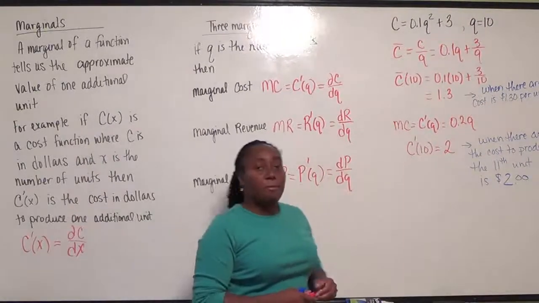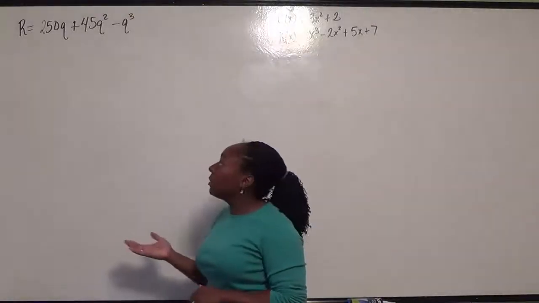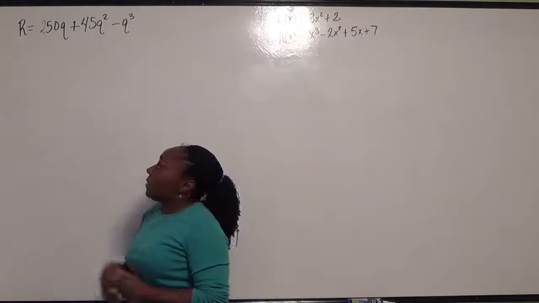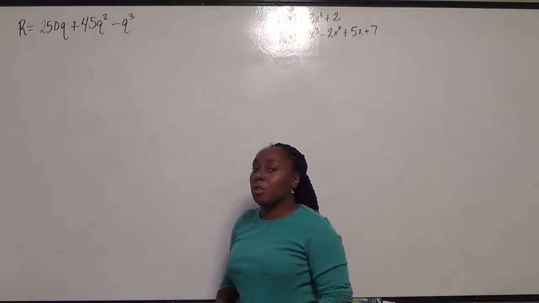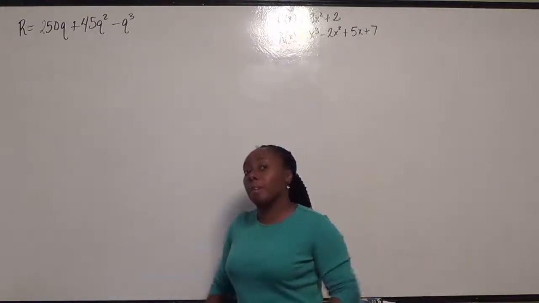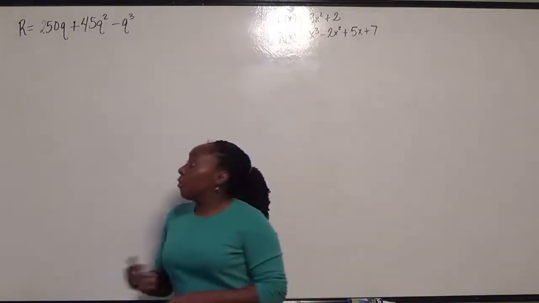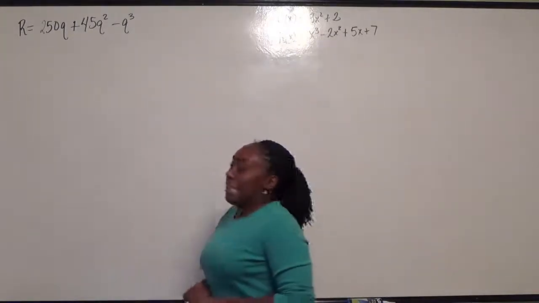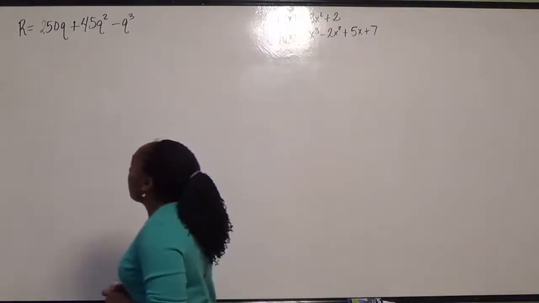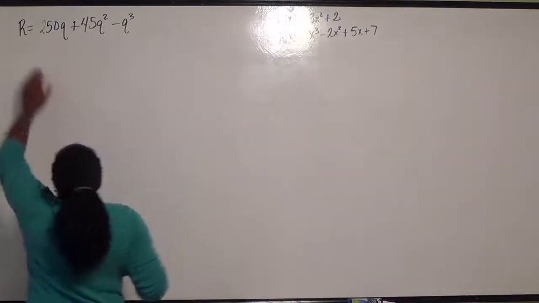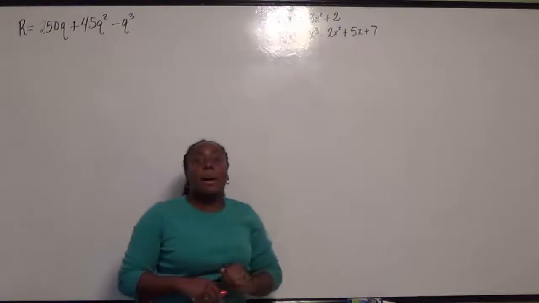And the same thing can be said for revenue. Okay. So for our revenue function, let's take this one for example. Again, the marginal revenue will work very similar to the marginal cost. The difference is if I go the other direction. So when we talked about average cost and divide it out from our cost equation, we don't get quite the same thing when we look at our revenue. There's no average revenue.